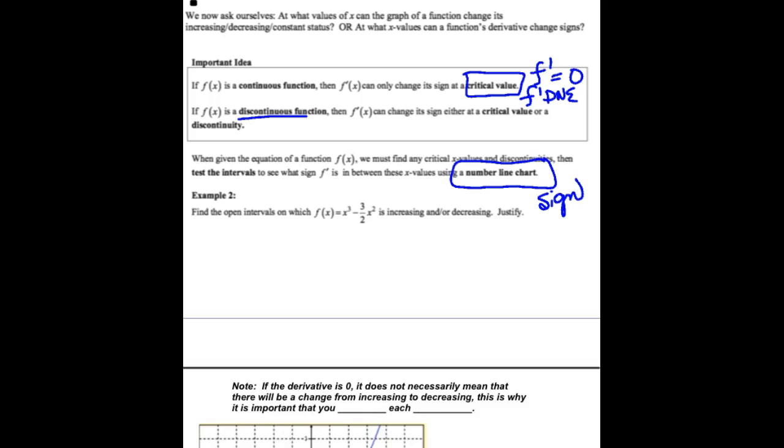We're going to make a sign line for the derivative, where we analyze, without looking at a graph, where the function is going up, down, or staying the same. So the first thing you do when you look at the function is look for any discontinuities, because they're important. Does that function have any issues anywhere?